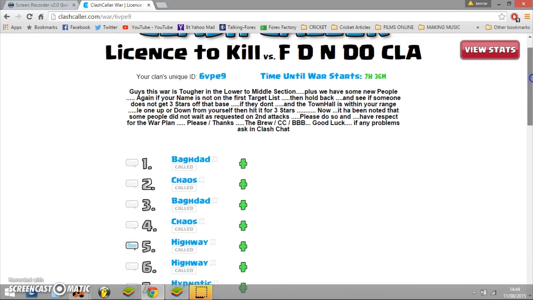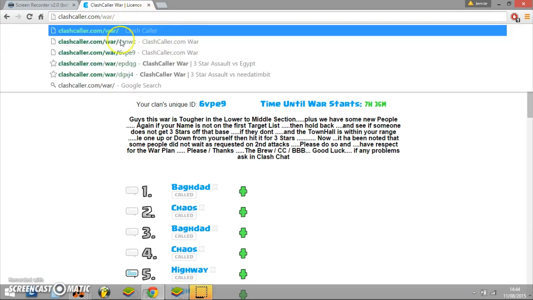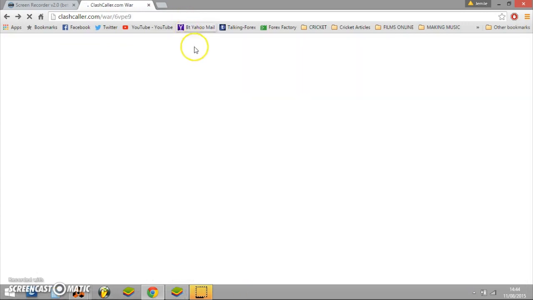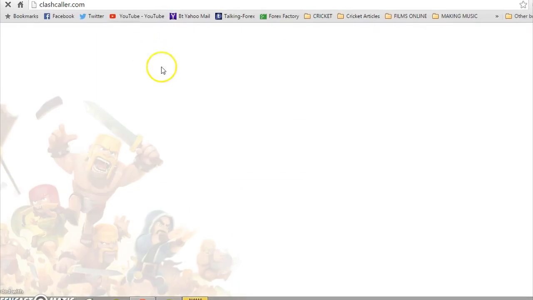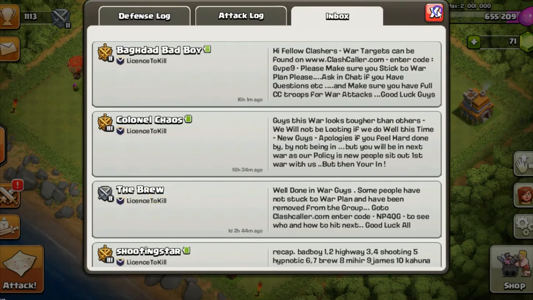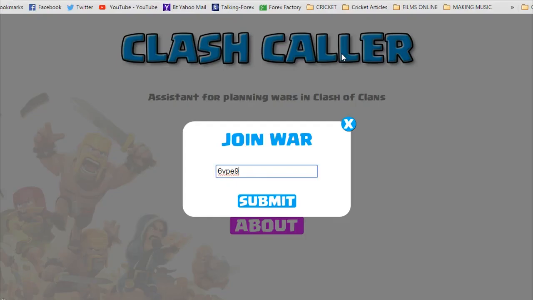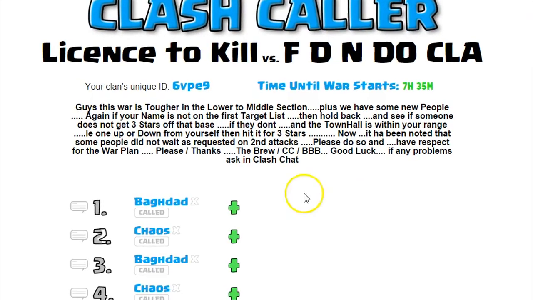And that's it guys, that's how to use Clash Caller. So you go to the caller, you're going to enter the code. Just going to go over this again for you. You're going to come to this screen, clashcaller.com. You're going to go to join war. You're going to put the code in again, the code that we give you, that you get in the inbox section in the email here. In this particular case, it's here. And you put that code in, and you'll find your targets.